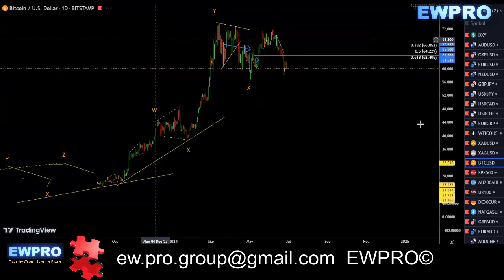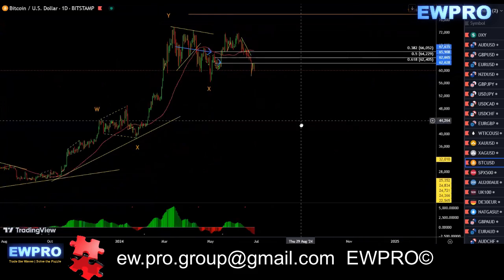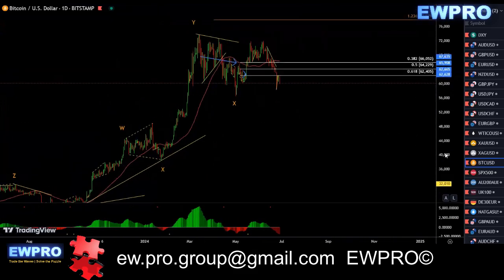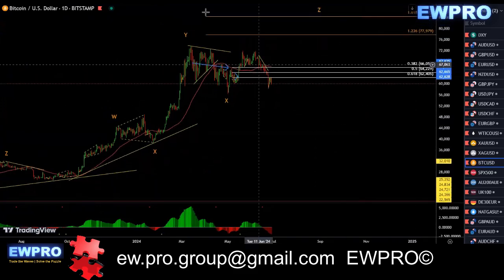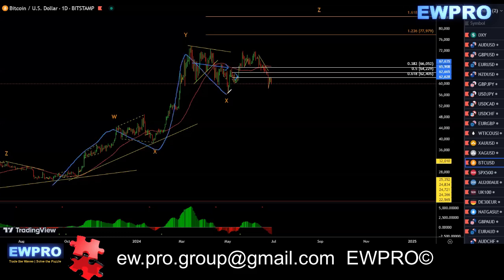Take a look at Bitcoin. This one didn't play out, unfortunately, so it's going to be very difficult to trade now because we never got that fifth one up. On the daily, we got that 1, 2, 3, 4. This was looking good and it started off nice, and I was just looking for a little correction in here to finish off that wave Z. It never happened. Instead, now it's pretty much done.